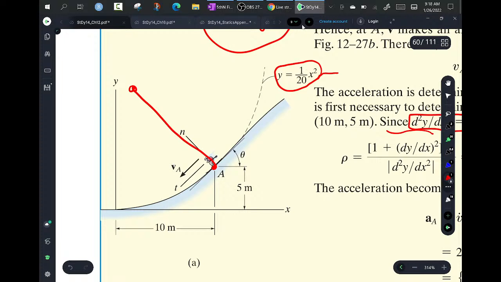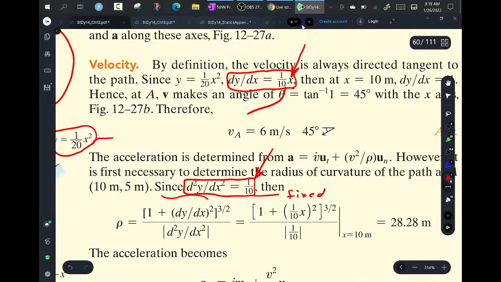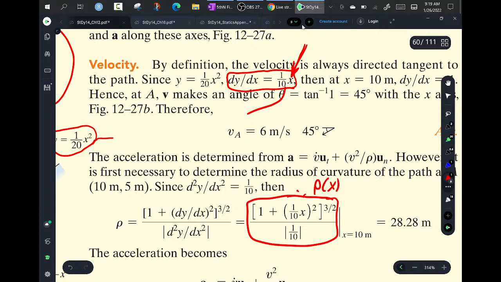No, that's not exactly it. But what's funny is, if you get down here, so this is x equal to 10. If, say, you were at x equal to 5, the radius of curvature would be different. And the reason it would be different is because of this term. So if you notice what he's done, this is what I'm getting at. He's made this generic. So right now, rho is a function of x. But he still has an x stuck in here. Then all he has to do is stick in 10 for right here, and he gets his number.